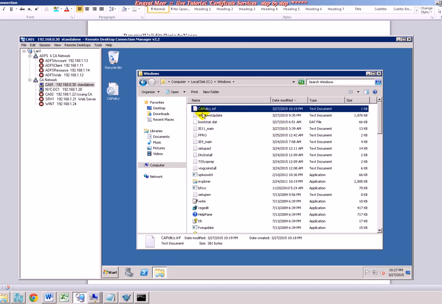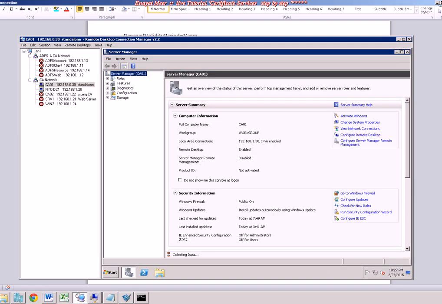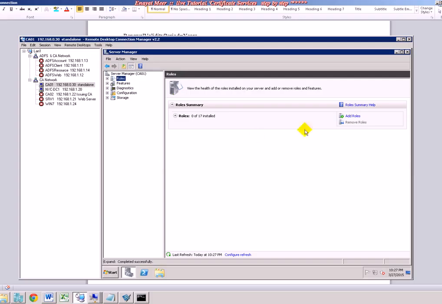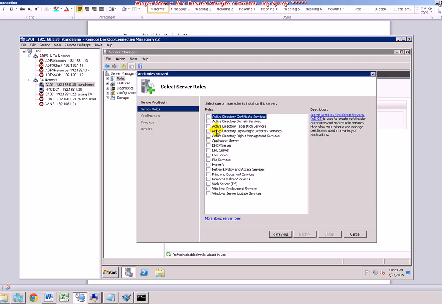This file is now under my Windows directory, and I can go into Server Manager, and from here you click on roles, and we are going to use Server Manager by adding a role which is the Active Directory Certificate Services role.